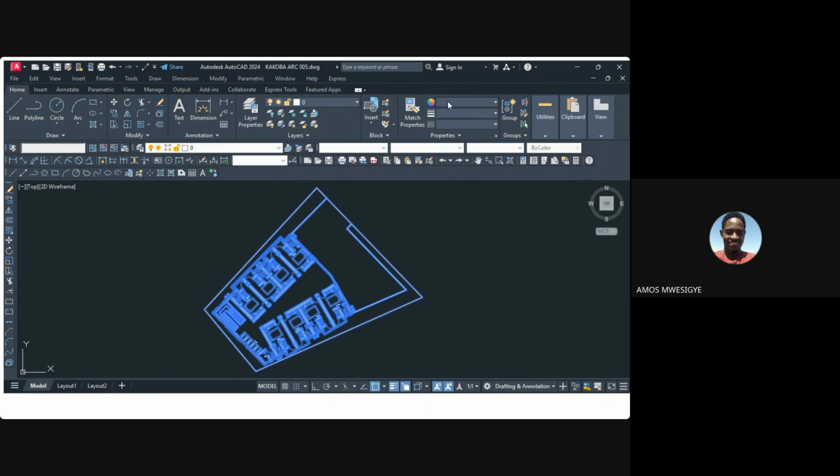Here I would select white, because if you print white on a white sheet, it will come out as a black layout. So I select white and I select the line weight as 0.